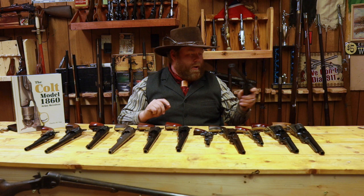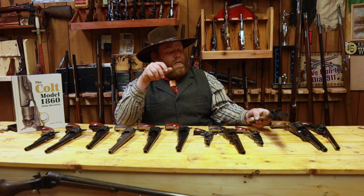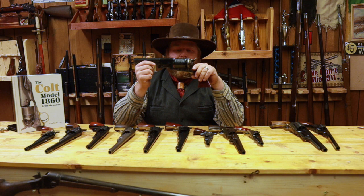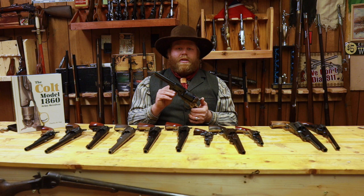And then in 1847, of course, we come up with the big powerhouse, the Walker. This is the most powerful of Sam Colt's designs while he was alive. Then we come down here to the Dragoon. This is where things started really kicking off for Colt. This thing is popular. It doesn't have the strength issues that the Walker had. It holds a slightly smaller charge, shorter barrel, bigger forcing cone, better action on account of a different style spring, and a different style roller on the back of the hammer. If you want to see more on this gun, go back and check out our Dragoon episode.